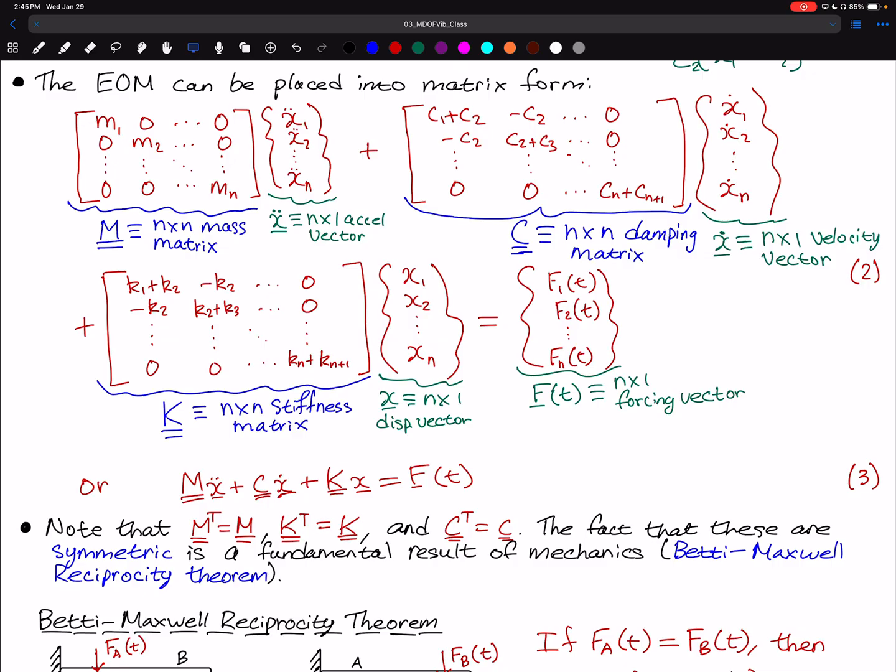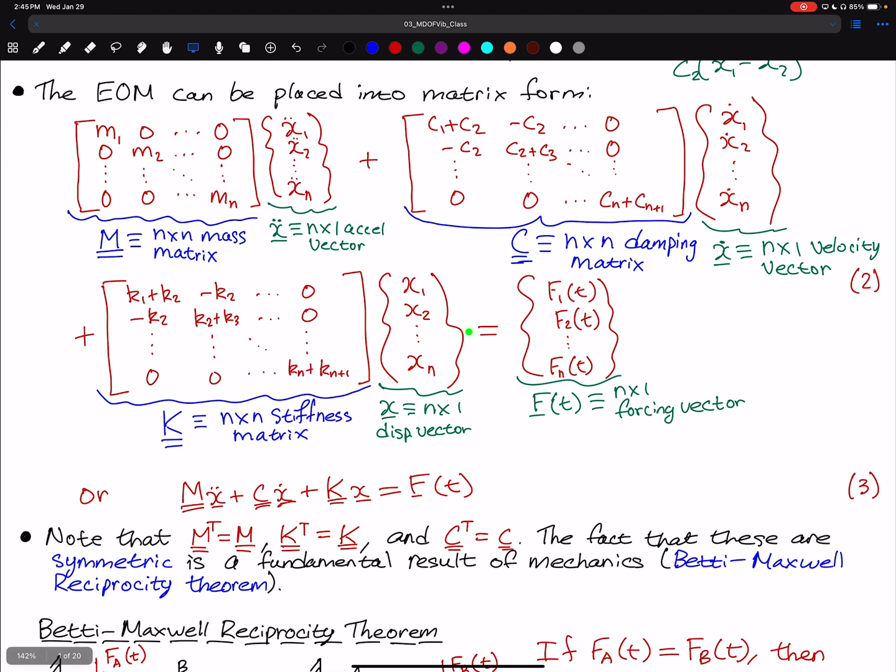But if you were to imagine that we had some type of nonlinearity, you would add another vector here, plus something like x1 cubed, 0, whatever. And if you were to try and solve this numerically, you would treat that as a pseudo force. You'd bring it over here and say this is a pseudo force. You won't be asked to do anything like that in this class, though. If you take a nonlinear dynamics class, then this would pop up there, for sure. All right, any other questions?